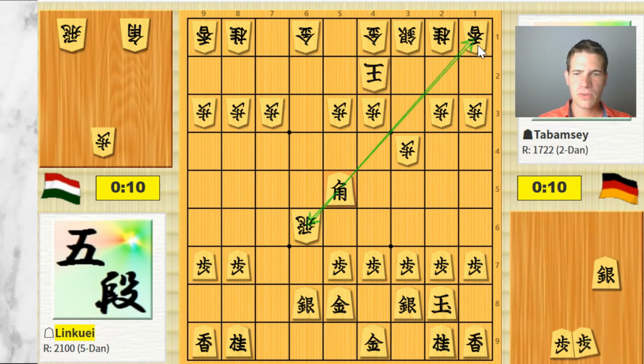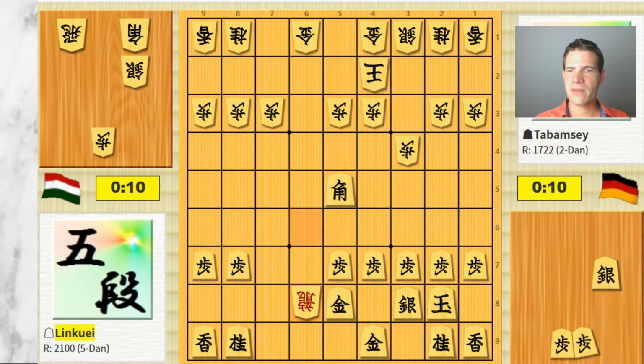And my opponent now went for also sacrificing his rook. I'm not sure if this is the best move. So again, if you know the Joseki line, I'm happy to learn more about this. But yeah, he took, makes some sense.